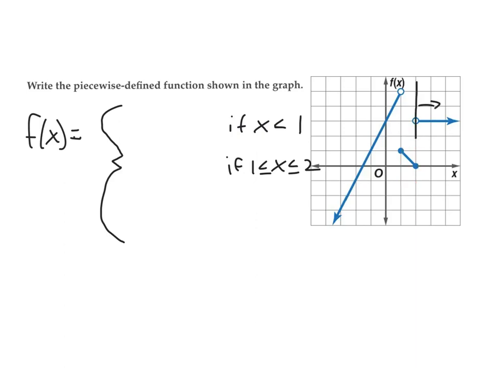Okay, then the last one. What's the x value associated with this line? 2. Since it's an open circle, it can't be equal to 2. It just can be greater than 2. So those are the 3 boundaries for each piece. That's the hard part, figuring that out. The rest shouldn't be too bad because they're all what type of functions? Each piece is what type of function? What does the graph of it look like? Say it. Linear, right? They're all lines. So the graphs are all linear functions. So now I have to just write each one out and use slope y-intercept to write my equation.